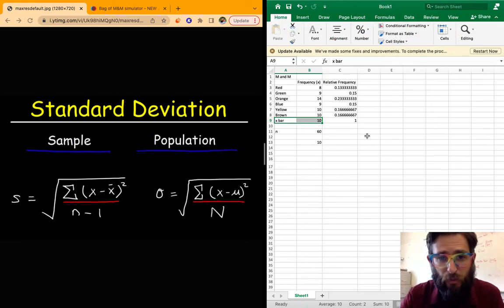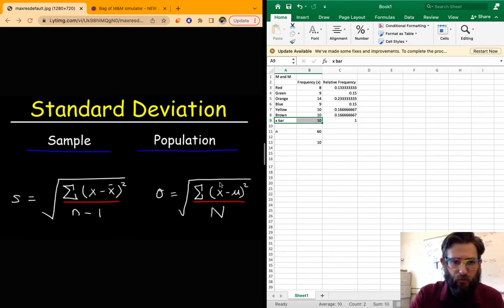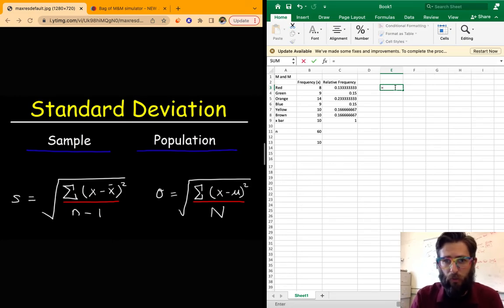My screen is a little bit truncated, so it's a little bit harder to find the right menu. Anyway, now we need to find the difference of the x and x bar for each element. So what we're going to do is take our equal sign, then click the x value minus, and in this case x bar is 10 because that's the mean. So the difference of the x value and the x bar is equal to -2.